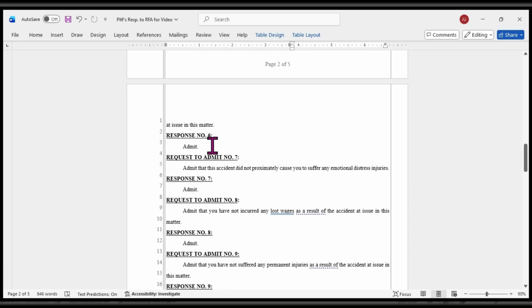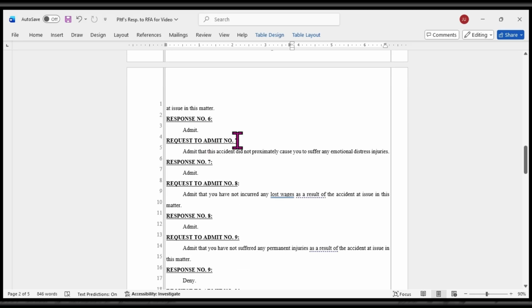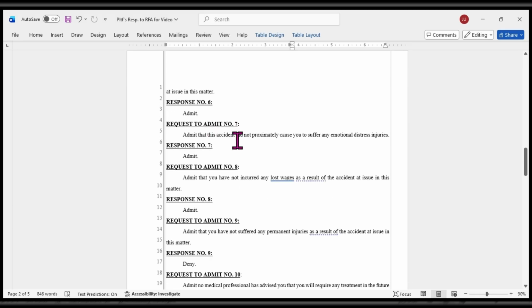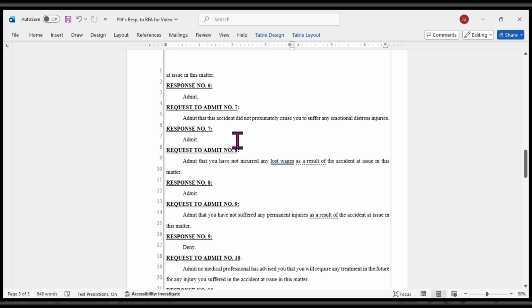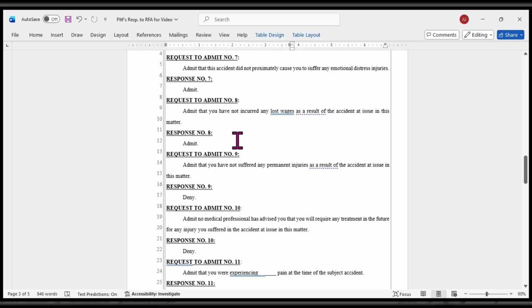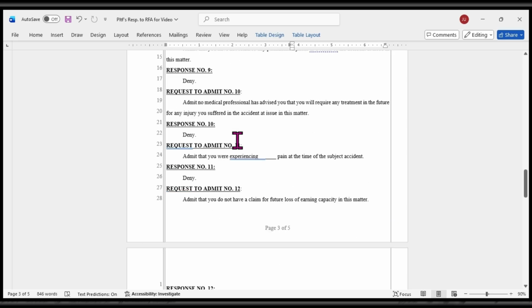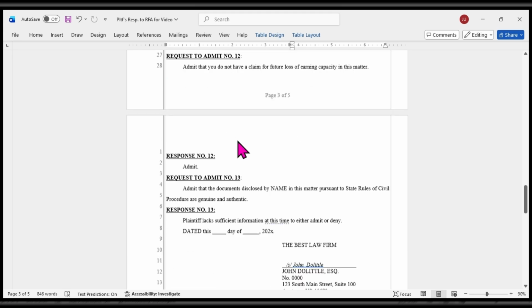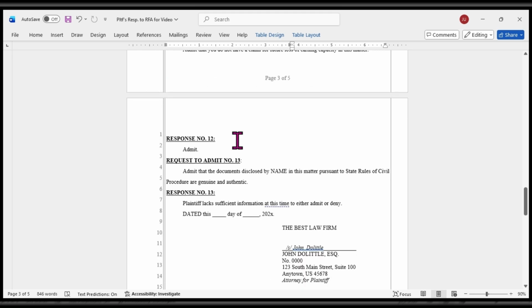Okay, we're going to go down to number 13, which states: admit that the documents disclosed by the name of the person who disclosed them in this matter, pursuant to your state rules of civil procedure, are genuine and authentic.